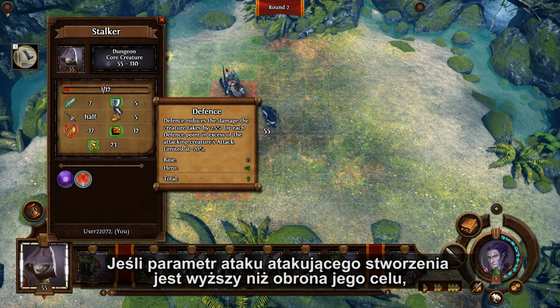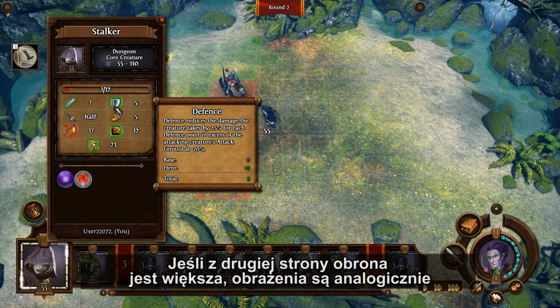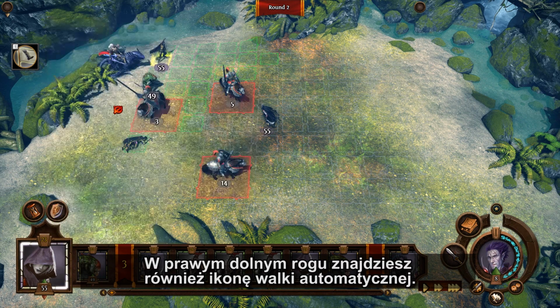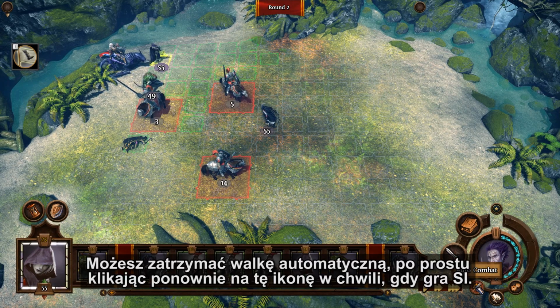If the attack of the attacking creature is superior to the defense of the target, damage is increased by 5% per point of difference, but is capped at 300%. On the other hand, if the defense value is superior, damage is reduced the same way, down to 30% at best. In the bottom right corner, you will also find the auto combat icon. This option lets an AI continue the battle in your place. You can stop auto combat by simply clicking again on the icon while the AI is playing.